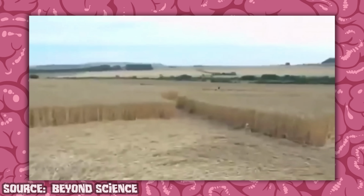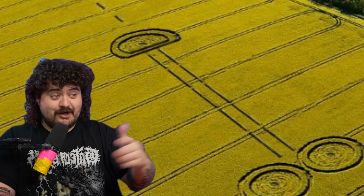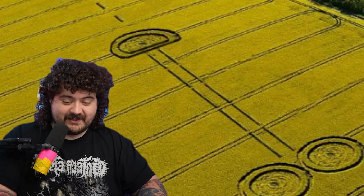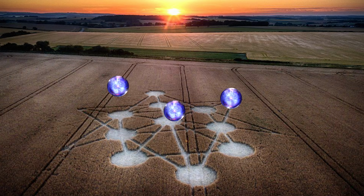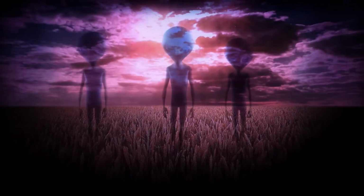Most crop circles appear seemingly random overnight, but over 50 eyewitnesses have reported that they can appear in the daytime, in a matter of minutes or even seconds. They did that in 3 seconds. The entire design, they did in 3 seconds. It was amazing. It's also said that orbs of light have been seen hovering over crop circles shortly after appearing. Are we trying to insinuate that those are angels, or are we trying to insinuate again that these are aliens? It's alien post-nut clarity. Whenever aliens do their crop circles, they're just like, oh my god.